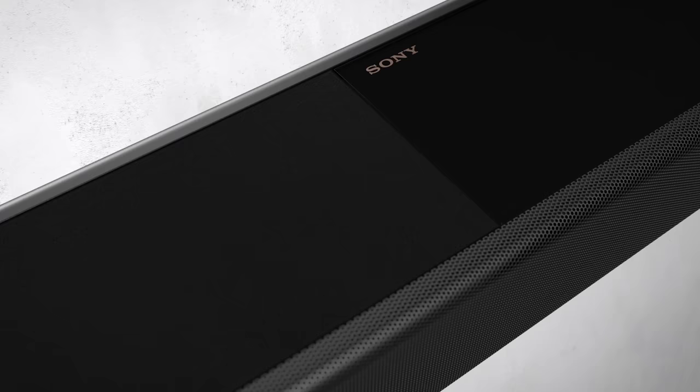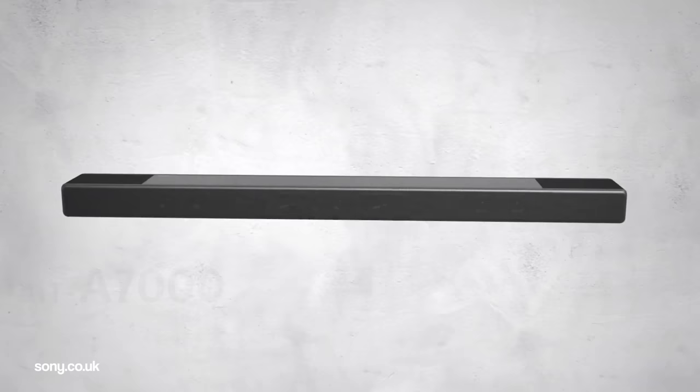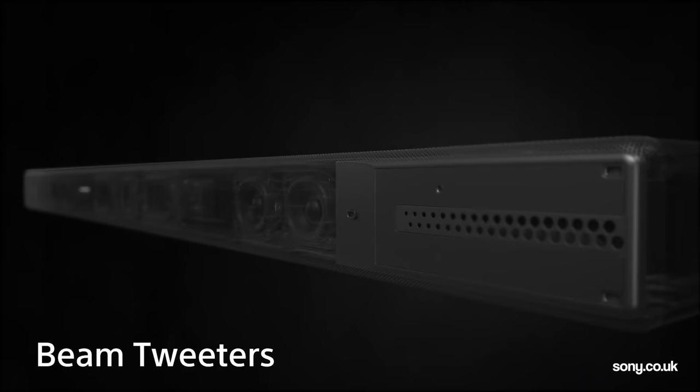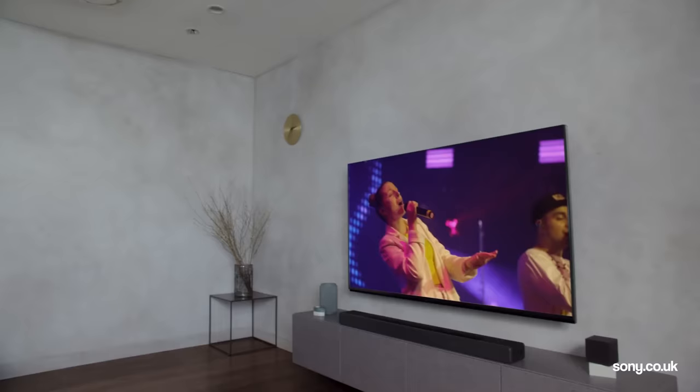Next up is the Sony HT-A7000. Sony's flagship soundbar is a very popular option and you can see why. It is a pretty costly soundbar at £1,299 RRP, but for me it takes the title of the best all-rounder out of this lineup. The A7000 features a 7.1.2 channel array with two up-firing speakers, two tweeters, five front-facing drivers and a built-in dual subwoofer, all in a pretty robust chassis. It's not the most stylish soundbar, opting for a more classic design, but if you want a versatile soundbar that offers a convincing surround sound experience from a single unit, it's definitely one worth considering. The sound performance is bold and powerful and rather than excelling in one area, it does everything well.